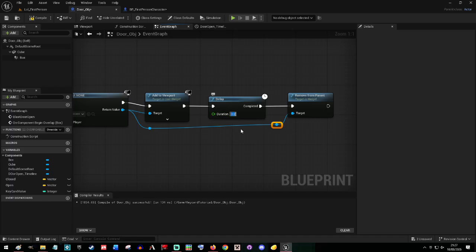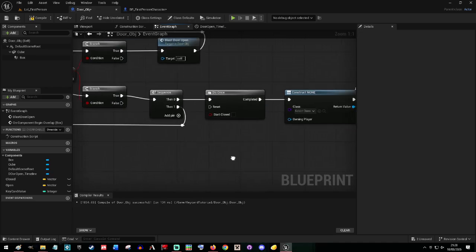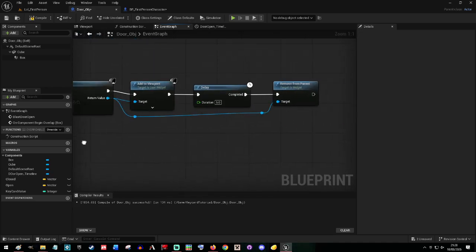And remove from parent. The duration, we don't want it to just flash on screen, so let's go for a value of 2. This should be 2 seconds. Is 2 maybe too long, too short? You know what, just in case, let's go 5. You can alter this to however you wish. It's totally up to yourself. But I'm going to leave it as this for now.